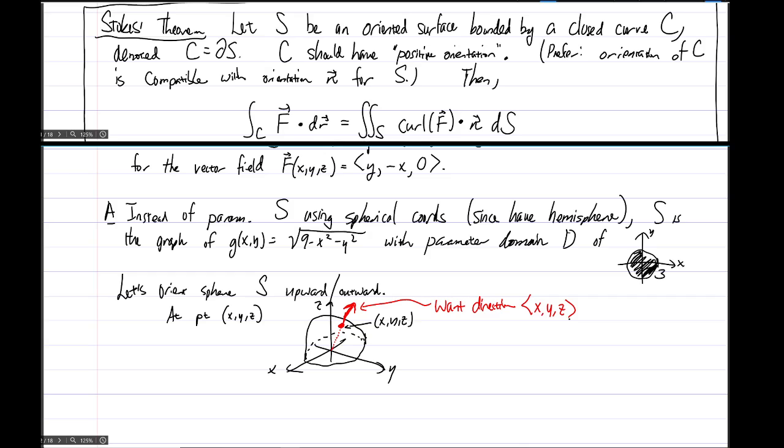That's how you're going to get something that's normal to the surface or perpendicular to the surface. So in the end, what we actually really want is the direction to be x, y, z like this. But the problem is that for this vector, the magnitude is incorrect. Why is the magnitude incorrect? Because if you have a point x, y, z on a sphere of radius 3, then this vector here would have magnitude 3. So the magnitude is incorrect being 3, so we can fix that by dividing by 3 or multiplying by a third.